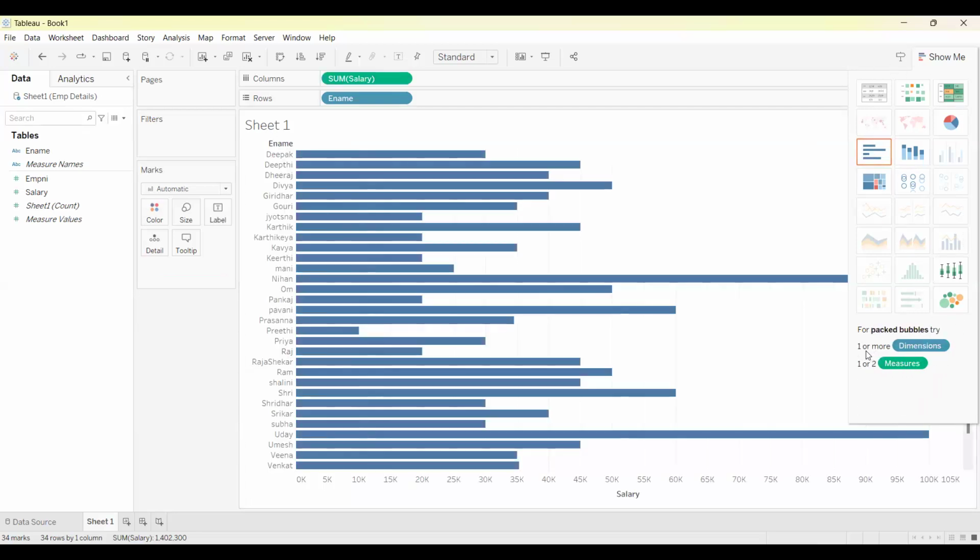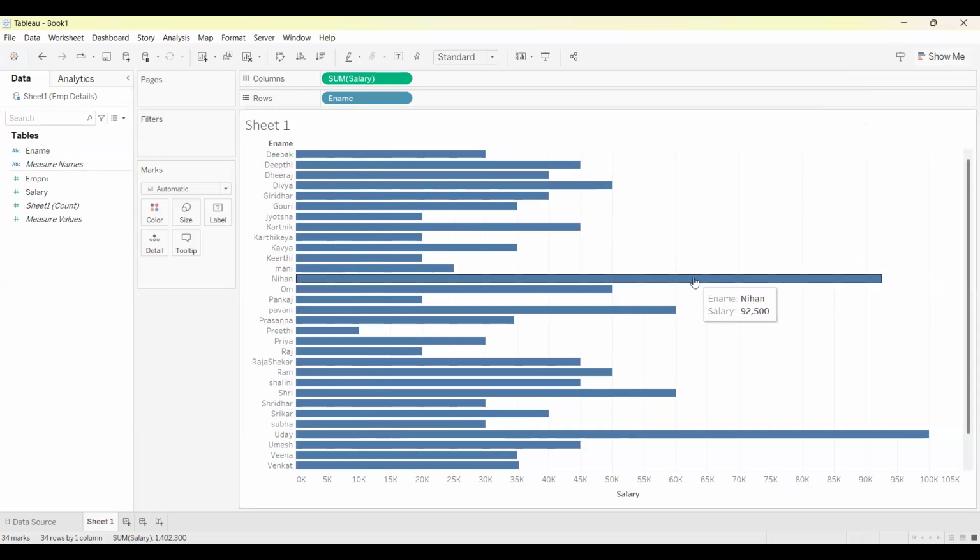Whatever graphs are inbuilt and available for us, creating them is very simple. Once we select the data, we need to select the graph from here. That's it. As I wanted to create the bar graph, I just clicked on the bar graph here, and I got my bar graph. Basically, we call this a bar graph. For each and every name, depending on the salary, it shows me the bar. Correct? As I said in yesterday's class, for the highest salary we will see the largest bar. Okay.